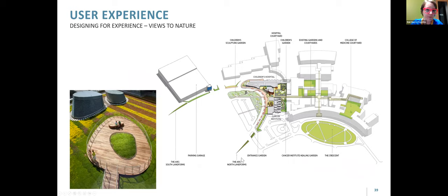Okay. Views to nature. This is, as I said, one of the most important things to us. And in the ginormous hospitals that we see that have been built over years and years, they, if they were smart, and most of them have been, have either created green spaces within their little puzzle pieces, or they're working on doing that now, or as they went, they left openings to do this. And it can be accessible, or it can just be visual. It's something that you could just walk by and just have a moment, or, down on the lower left, it's something that you can enter.